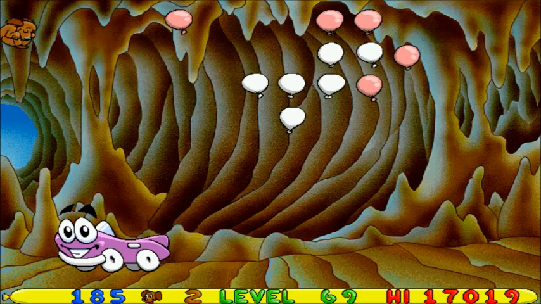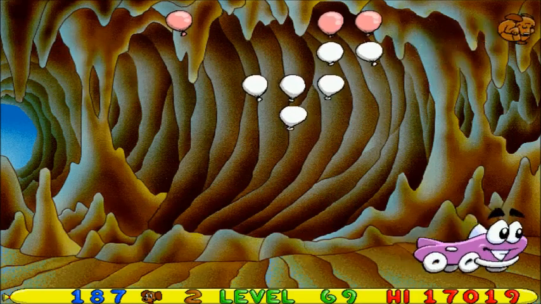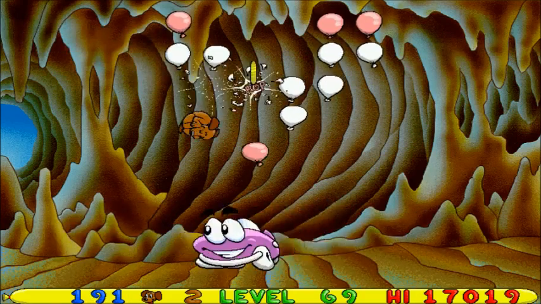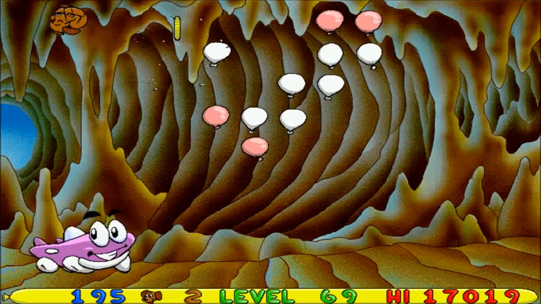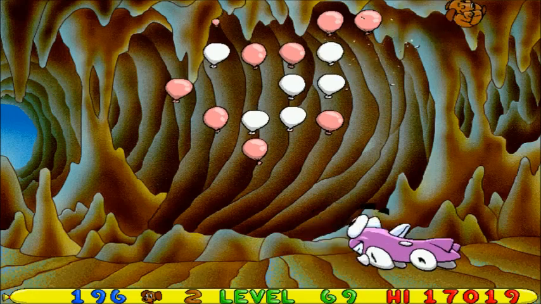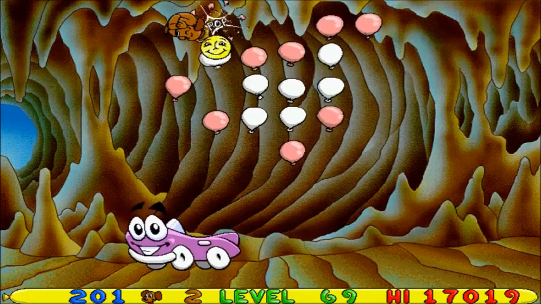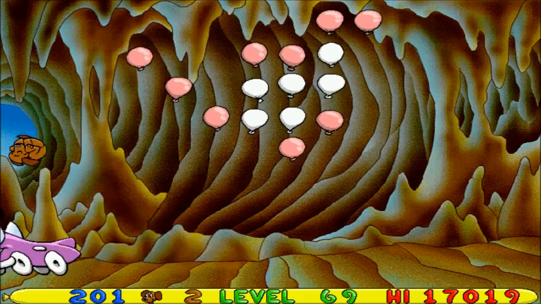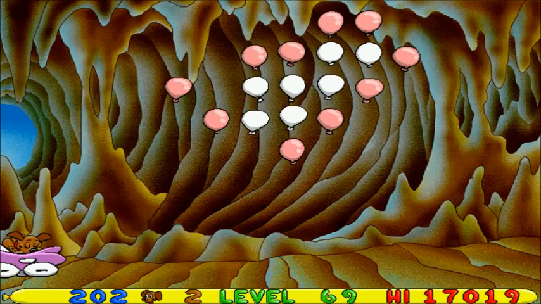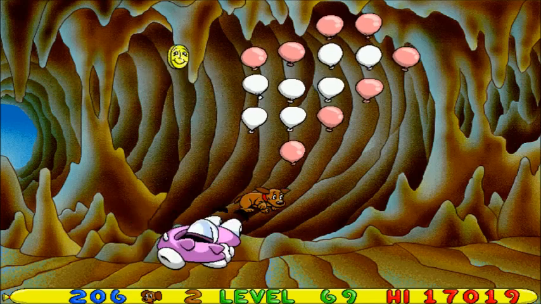Yeah. And unless I'm mistaken, I think they're on a time limit, so if you spend too much time popping them, they will regrow. I could be wrong about that, but I want to say that's what happens. Yeah, see? The balloons are growing back. So while this is a great level to get points, it is very hard to beat, because they just keep growing back. And sometimes Pep just doesn't want to cooperate.